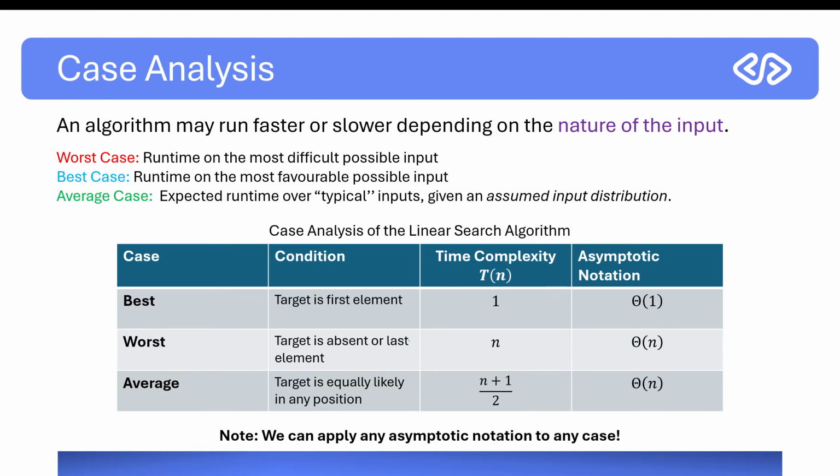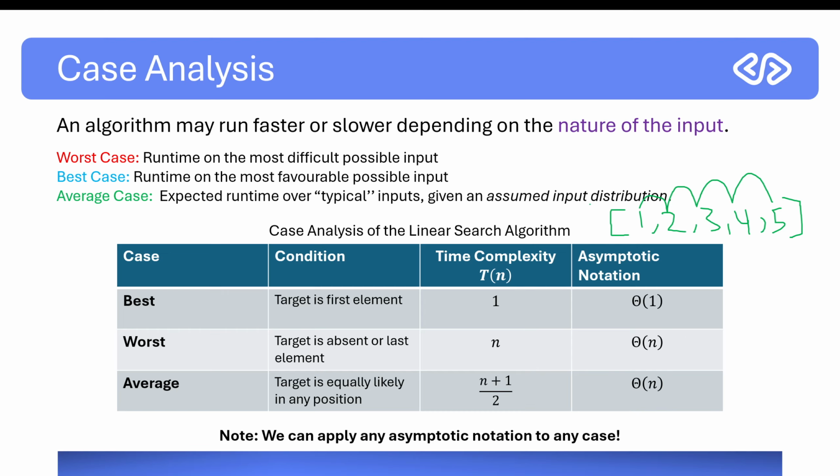Okay, so this is going to be a simple case analysis of linear search. Linear search is when you have an array of numbers that's already sorted. So let's just do something like 1, 2, 3, 4, 5. And you want to check if your target is in the list. So we just want to search for it sequentially. You're going to start at the beginning, go 1, 2, 3, and go through the list and check. So the best case condition is, what if your target is just the first element?